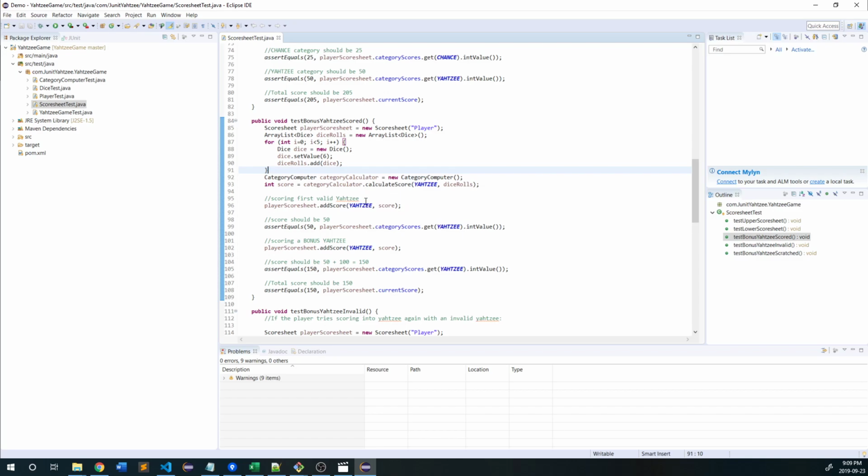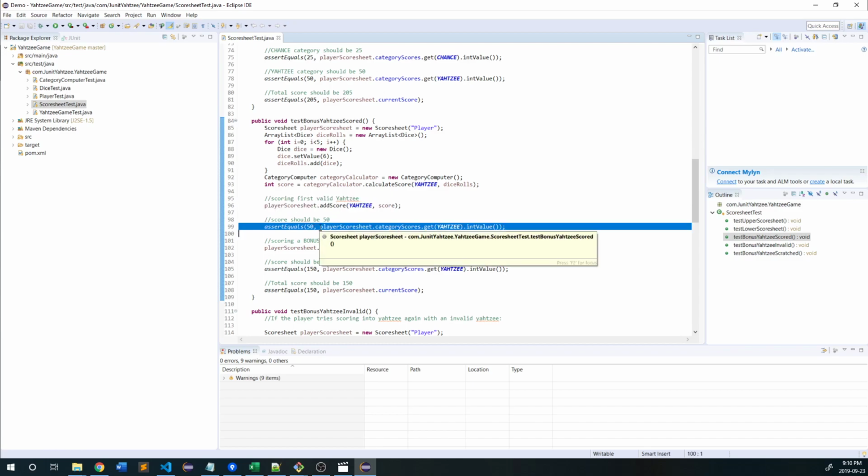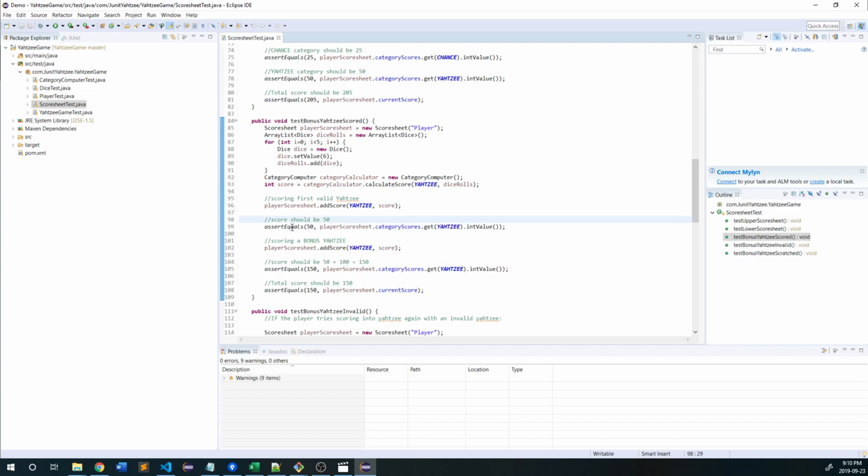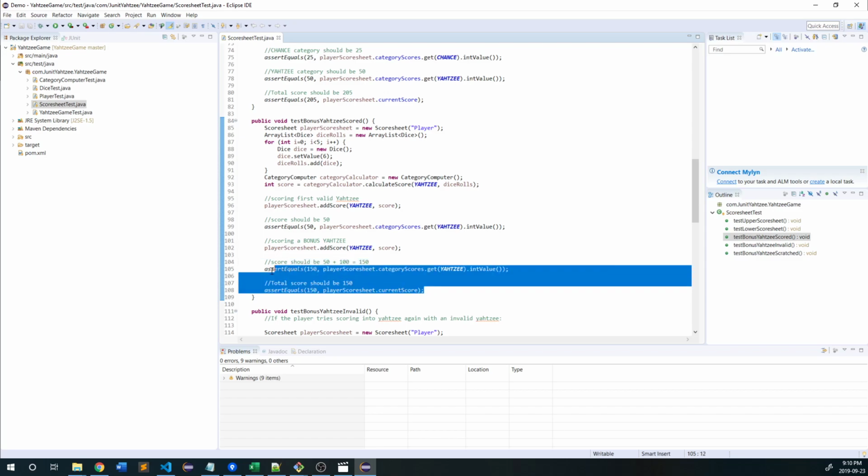It would first score a Yahtzee. So now we know that in the score sheet we already have a Yahtzee scored. And we just check that the current score is correct, because since we just created the score sheet, the score was 0, but then we scored a Yahtzee, which is 50, so now the score should be 50, and we can verify that by doing this. And then we will score a Yahtzee again. So this will be a bonus Yahtzee because a Yahtzee has already been present. And this means that the bonus Yahtzee will give us 100 additional points. So we will have 50 plus the 100 from the bonus Yahtzee, and we should get 150 points.